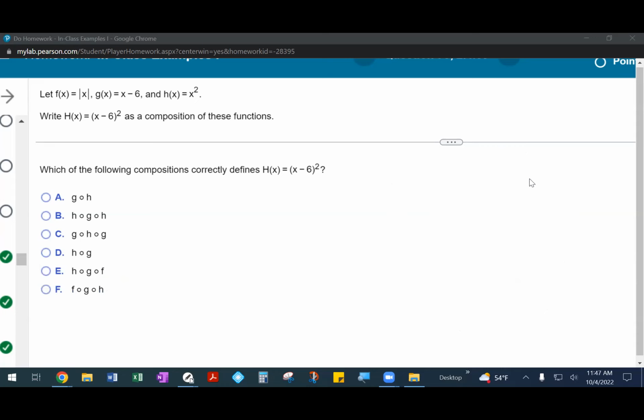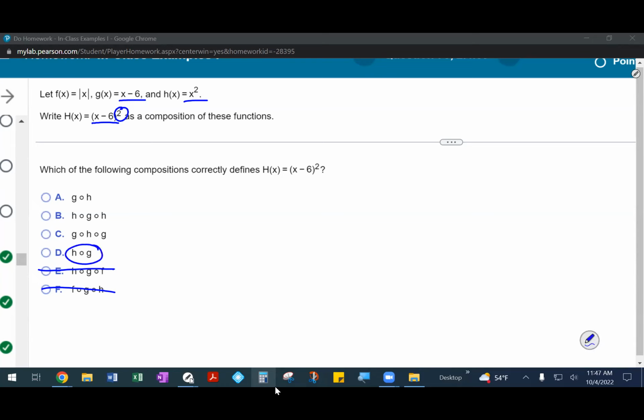G and H. Yeah, G. Very nice, because here we have x minus 6, which of course is this guy here, and then you have the square on that, and this guy gives you the square. So yeah, those 2. There's no absolute value symbol in the original capital H function, so we don't need to use f, which means these are out. So A, B, C, or D, which option would give us the capital H function? D. B as in boy, D as in dog.